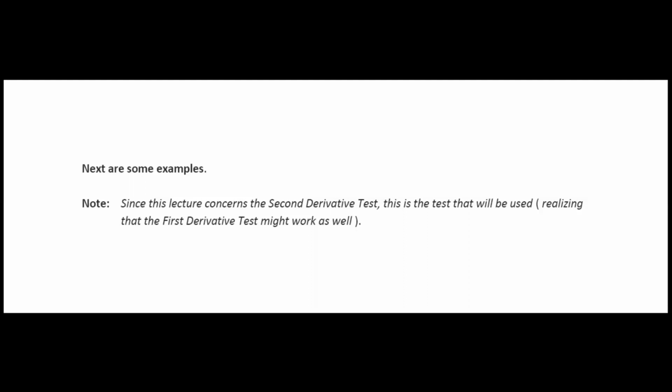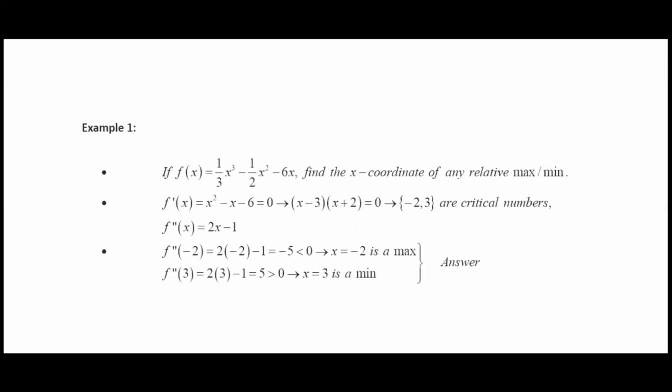Now we want to look at a couple of examples, 4 to be exact, and we're going to use the second derivative test to find whether the critical numbers are relative max or relative min. Some of these problems can be done with the first derivative test, but because this lesson is on the second derivative test, we're going to use the second derivative test. We'll amplify the fact that you have a choice later in this lesson, and again later as we go through sections aligned with this topic.